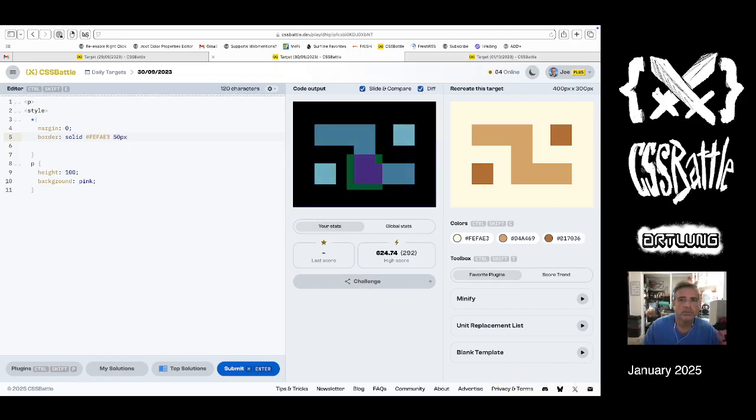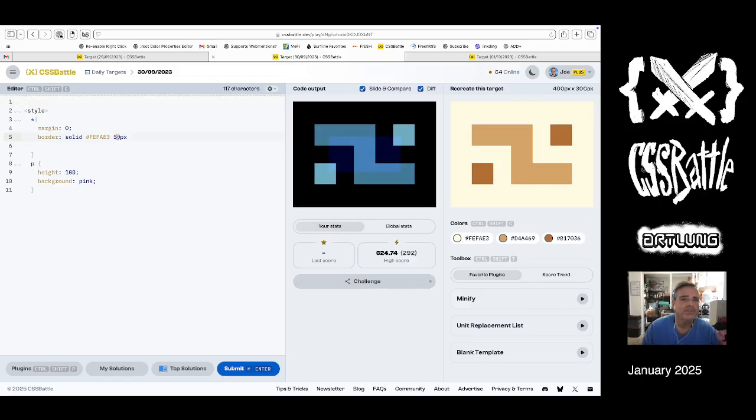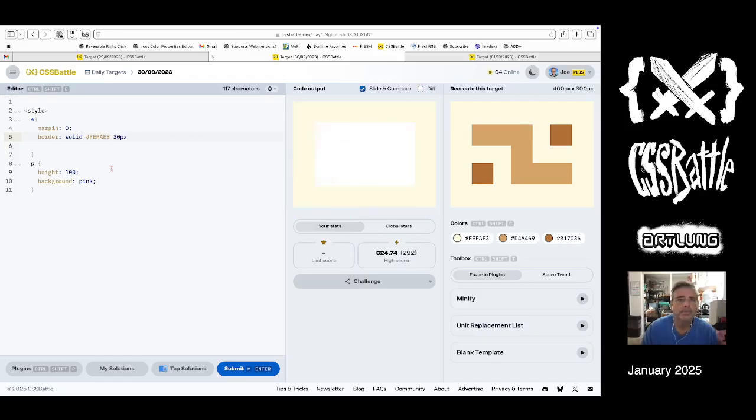Was it 50 pixels or something? Okay. If I remove this, then we should see, okay, so 50 is too much. What is it, 20, 40, 30? Is that the number? Okay.